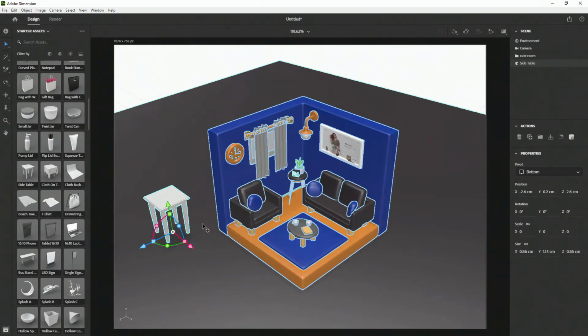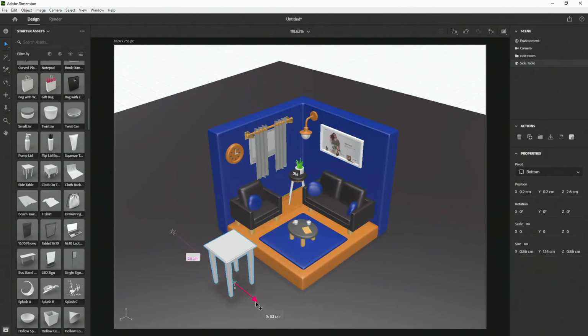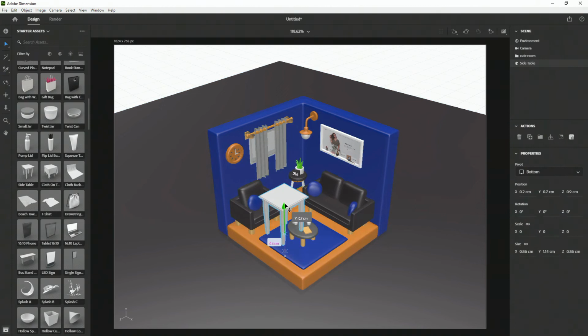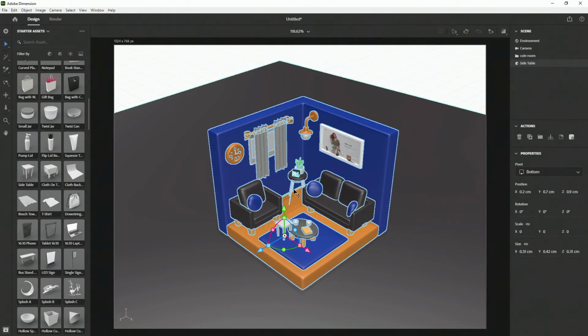I can zoom in all the way, and I can position it because this is 3D. Of course, it's going to go into 3 different axes, X, Y, and Z. There we go. And I can scale it all the way down to here, and I can even nudge it and position it, let's say, instead of this one.